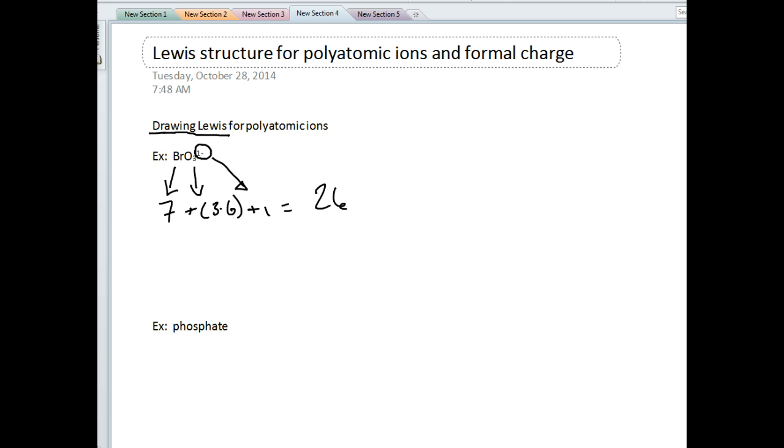We're going to follow the other rules here for drawing a Lewis structure. So bromine is going to be our central atom with oxygens, and I'm going to put them like this all the way around. And we want to once again make an octet onto everybody. So we're going to single bond first, single bond, single bond, single bond. So that uses up 6 of these valence electrons. So now I'm only down to 20. And so I'm going to go ahead and make my dots all the way around. So we've got 20. So we're going to go 2, 4, 6, 8, 10, 12, 14, 16, 18, and 20. Okay, so we used up everything.